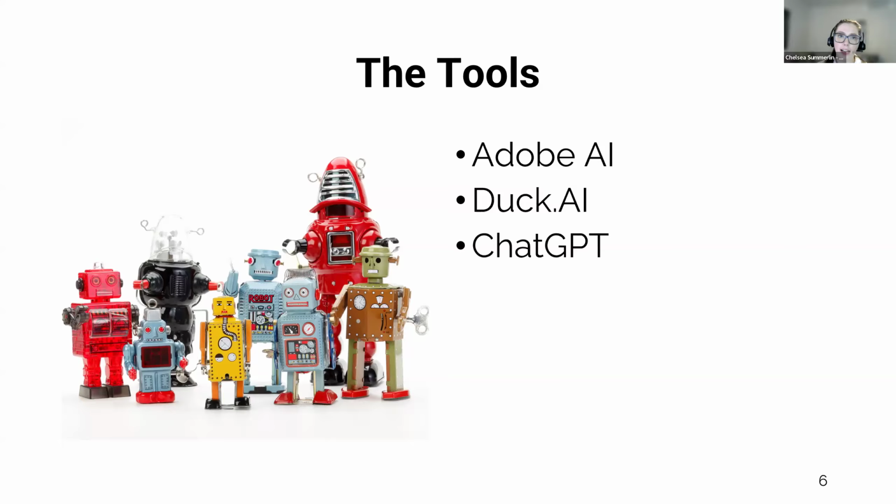ChatGPT is next, beginning to call it the Kleenex of generative AI, so maybe you've heard of it. It's owned by OpenAI. It's yet another quote-unquote all-purpose AI tool, so it will do text and image generation and a whole bunch of other stuff. Again, there are free and paid versions.